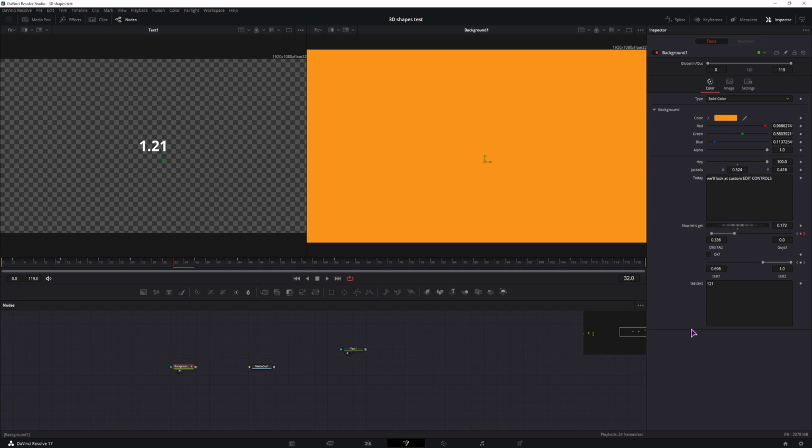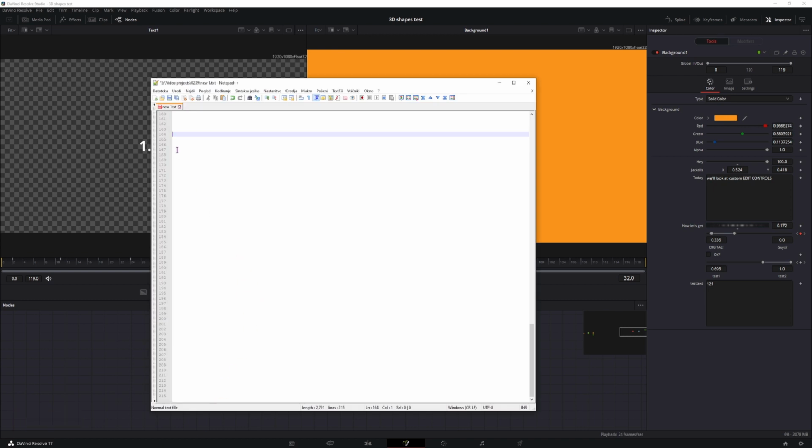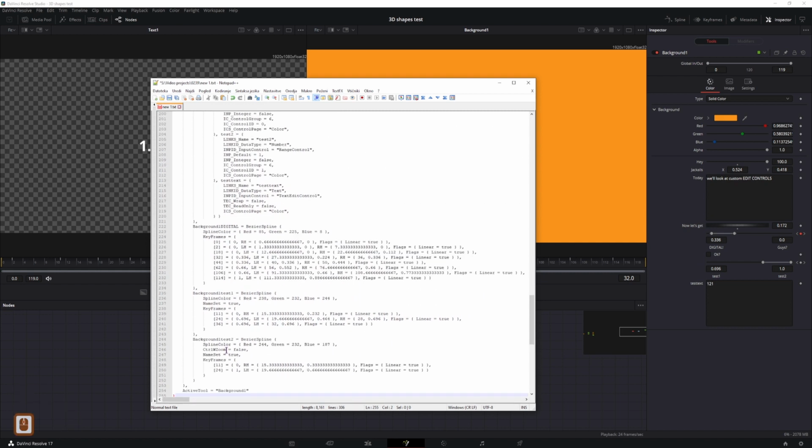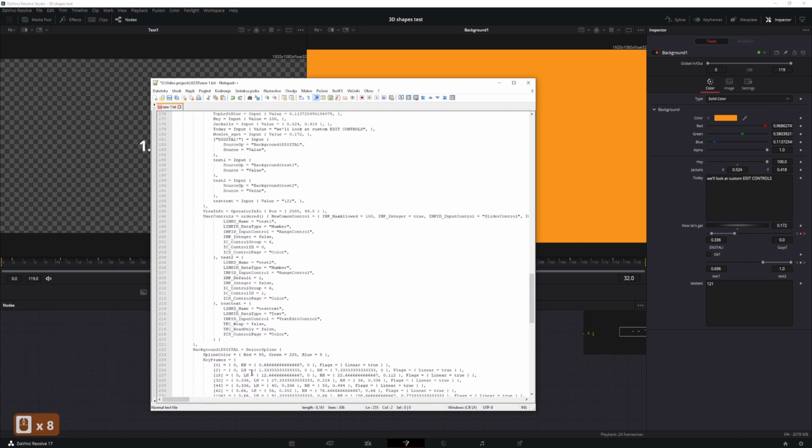Now let's say that we've added a couple of custom controls, but you've added one too many. In this case, I want to remove this one, but I can't. So how you can do it is select the node, copy it, go to Notepad. I'm using Notepad++. Paste this will paste in the text. Now I have to find custom control, or in this case it's called user control. Find the section that you want to remove. In this case it's test text.